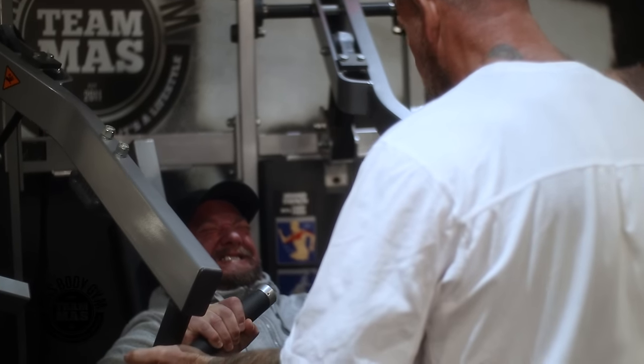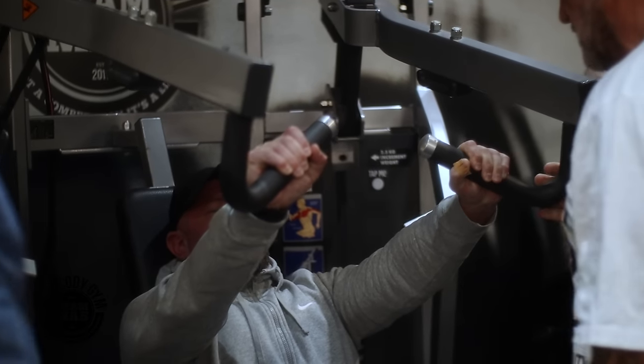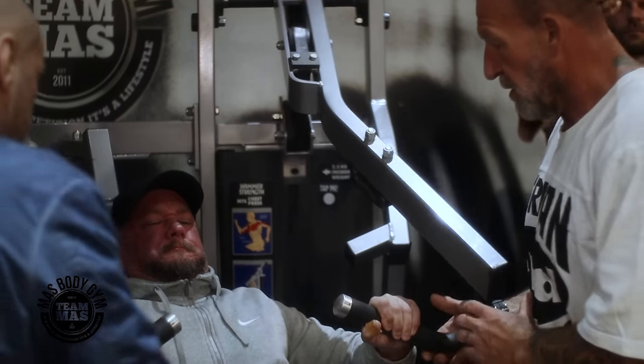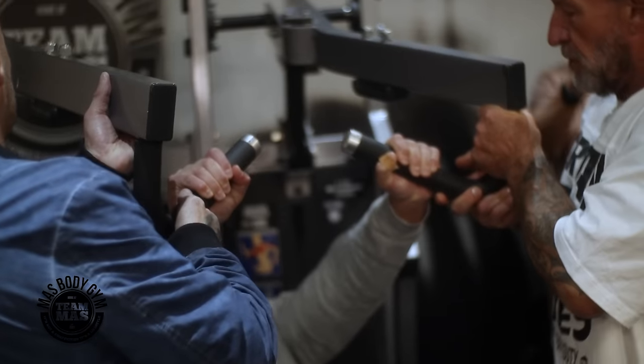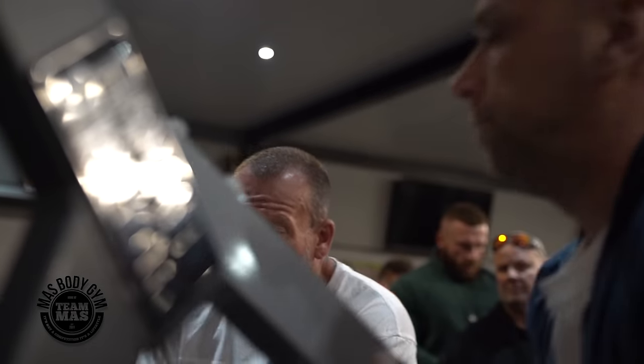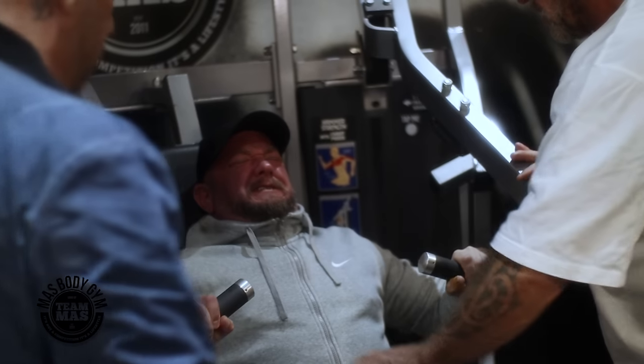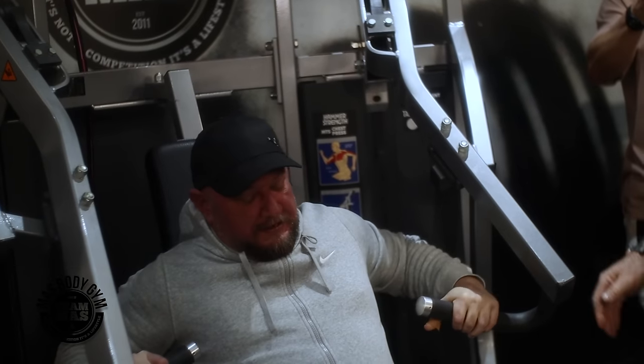Squeeze it in, squeeze it in. We've got one more. Me and you, one more. Come on, let's go. Power. Squeeze it in. Hold it there. Slow down. Slow. Okay, top. Up. Hold it. One more. Up. Hold it. Nice. Good job, mate. Nice one.